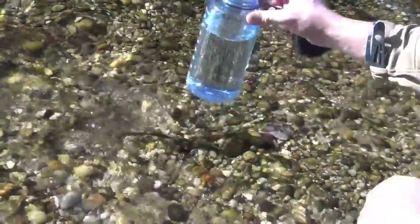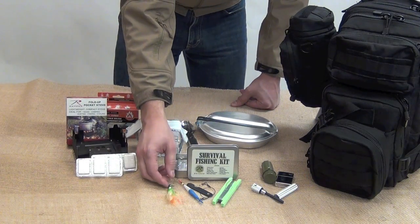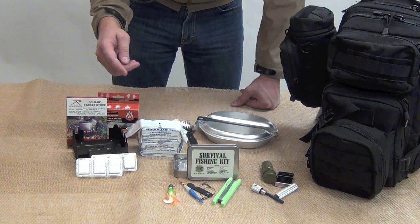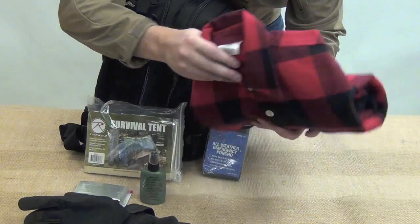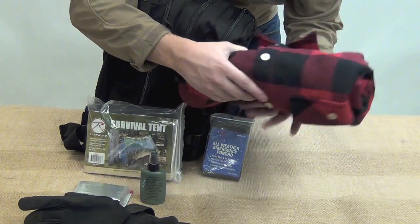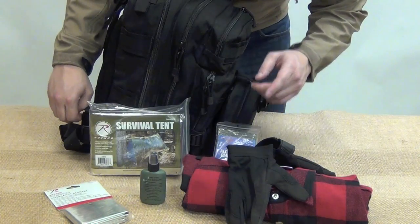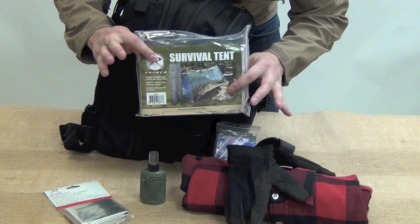Now, when customizing my pack, I tend to pack a bit light on hydration because there are plenty of fresh water sources in my area, but that makes water filtration a packing priority for me. Again, based on my location, I should be able to forage and fish for food, so I won't need to bring more than a 3-day supply of emergency food in my pack. If I were packing my bug out bag for the winter, I'd make sure to load up on added protection from the cold, but this pack is for the warmer months, so I'll just pack some extra clothes and a few items to make a shelter.